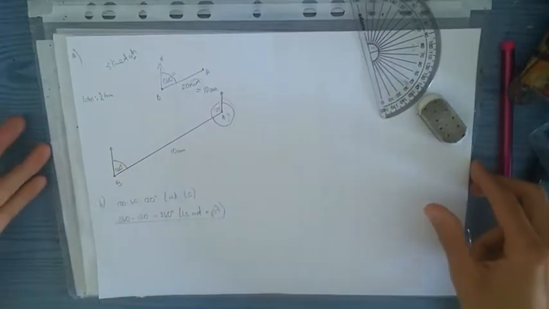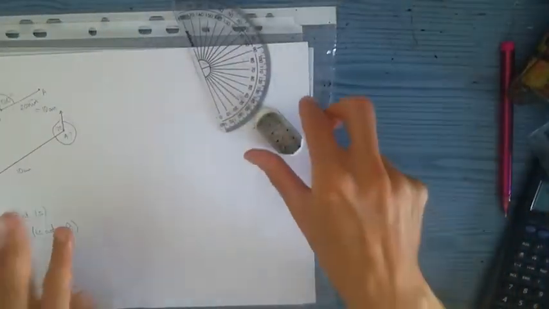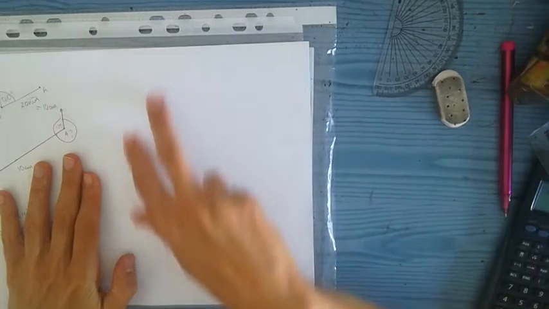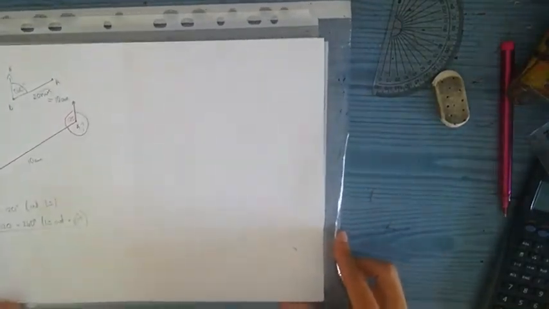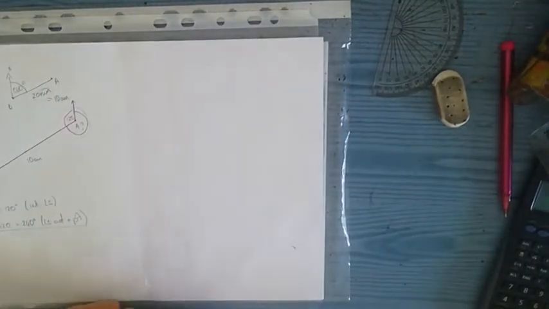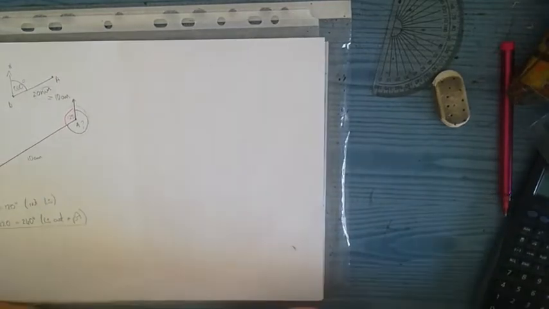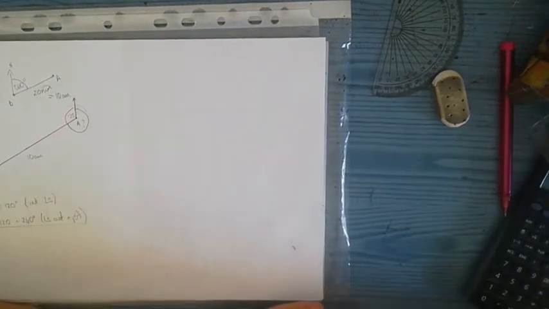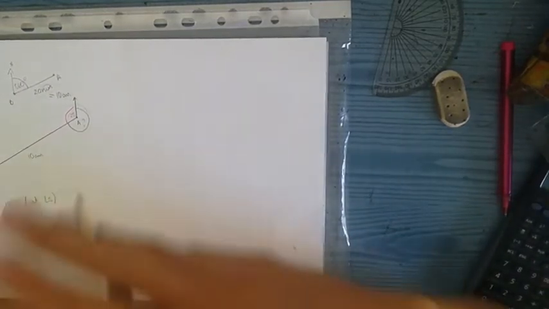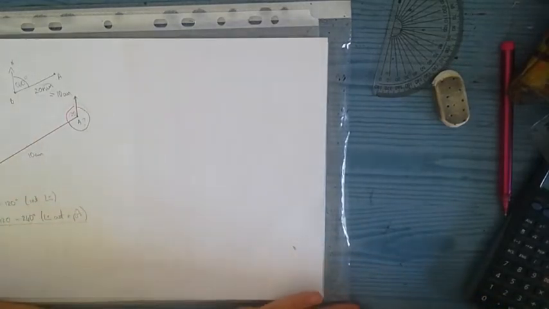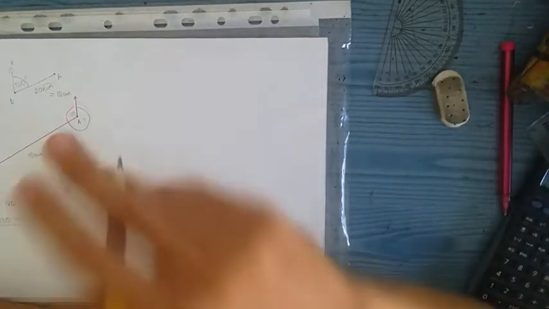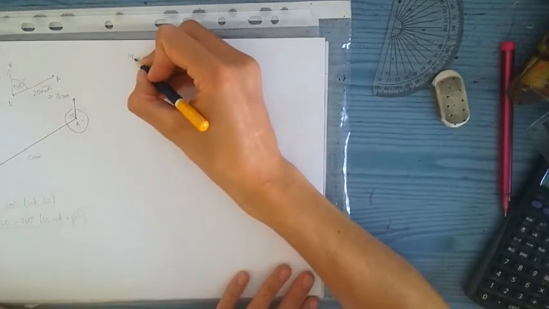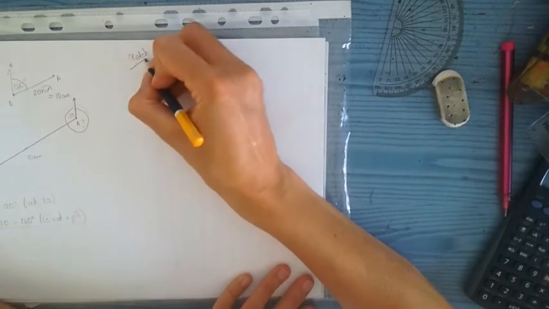So we are now on example number 4, and I'm going to move my paper so that I can work example number 4 on the other side of my paper. So whenever we have some sort of bearings or construction, we always need to start with a sketch. So let's start with our sketch.